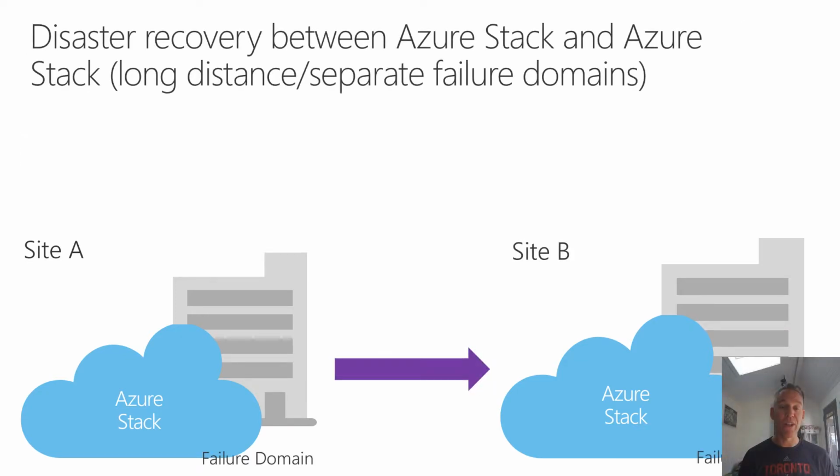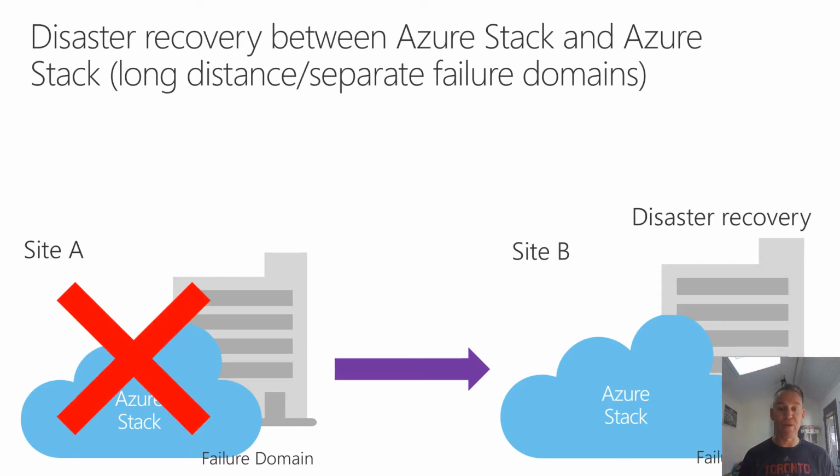So another possibility is you could do some disaster recovery, right? So you could have workloads running in standby on a second Azure Stack. And if the first Azure Stack suffers a disaster, those workloads could be brought up. Those VMs could be brought up, for example, on another Azure Stack. So you back up the VM, you have it restored on the other Azure Stack, you bring it up.